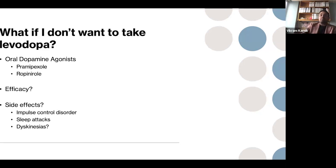The other place that dopamine agonists have a good role is for restless leg syndrome. So sometimes that can come on in Parkinson's disease, where people feel really jittery in their legs and have a hard time sitting down in the evening and feel like they need to get up and start walking around all the time. Levodopa can treat that, but it actually can worsen the problem as well. Whereas pramipexole or ropinirole can treat that problem really, really nicely, even at a low dose. So that's another indication that we would use this in Parkinson's disease.